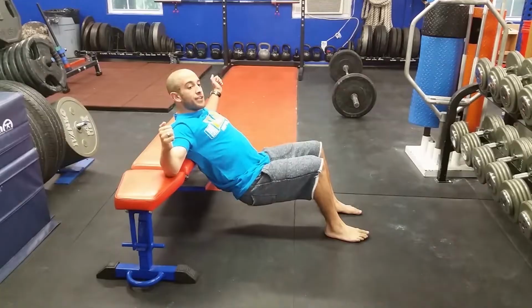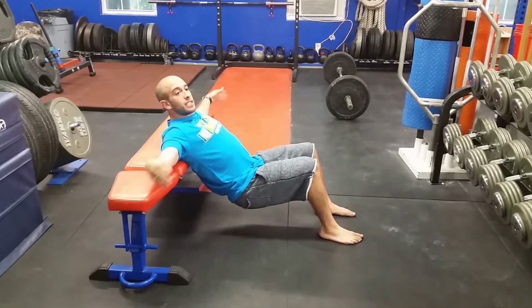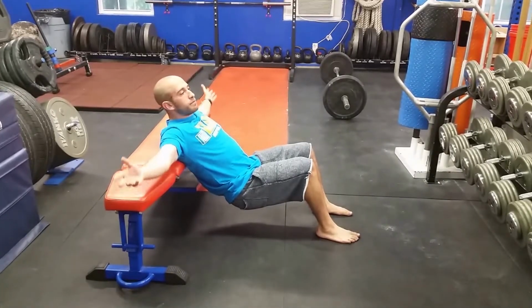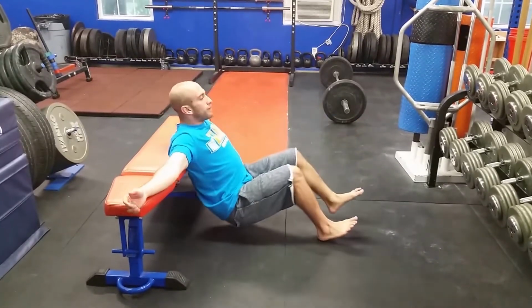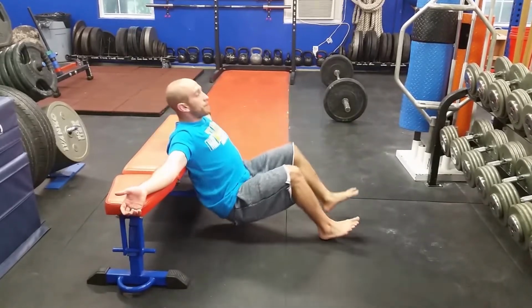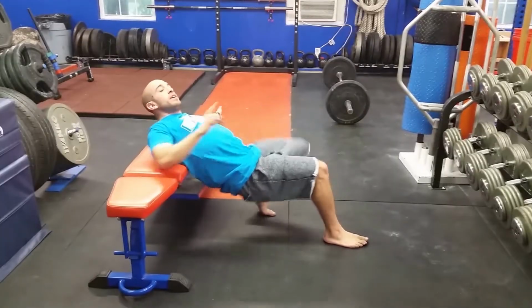So instead of driving your elbows into the bench, let your arms come out fully and try and just let all of the weight rest on your upper back. Let none of the weight be in your arms. So that's going to look like it's just a normal single leg hip thrust, but now I can actually wiggle my fingers, my elbows are up off the bench, and all the weight is in my upper back, and I'm getting all of the movement through my glutes, okay? So that's the first mistake that I see with the single leg hip thrust.